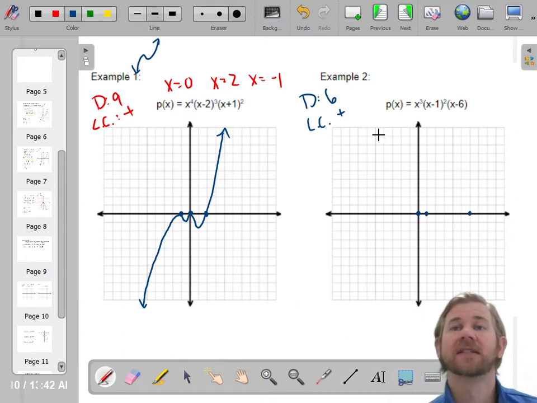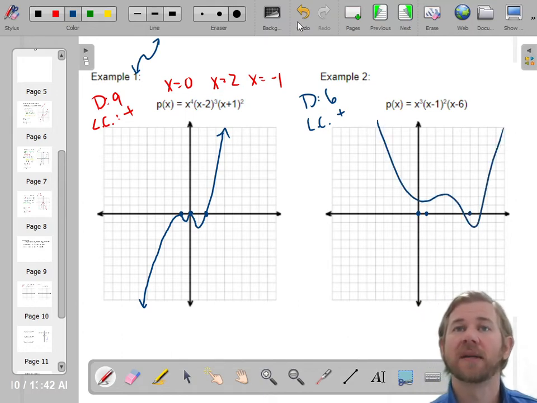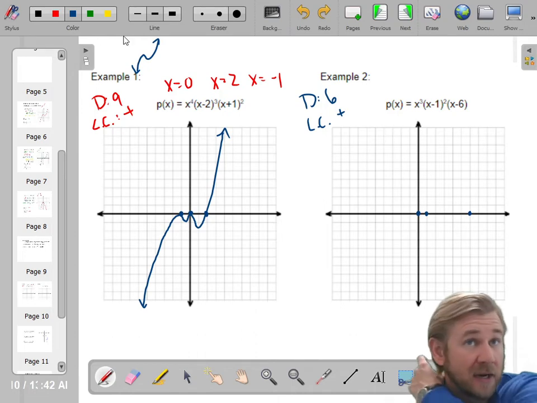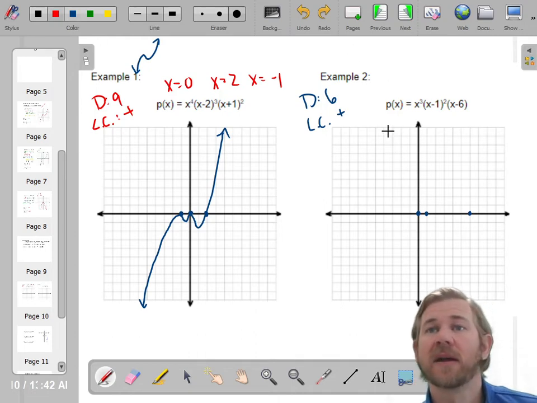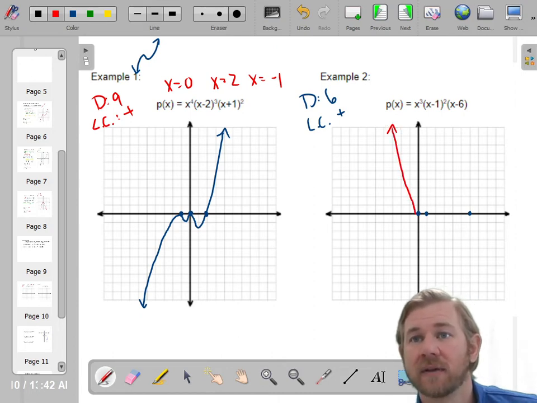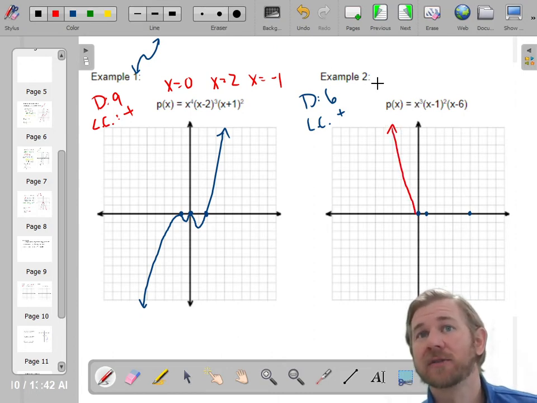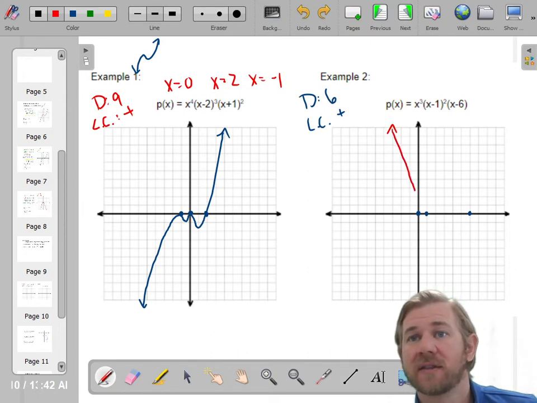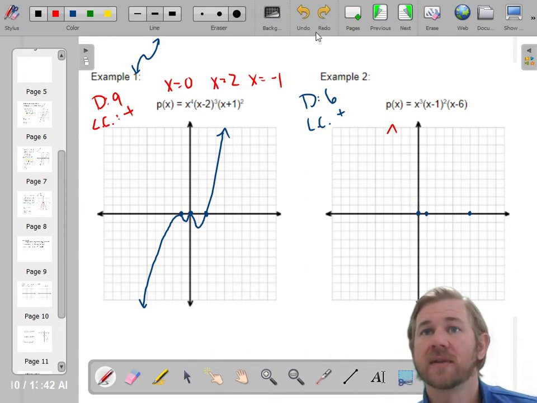Okay. So since it's supposed to be a W, I know I'm going to start up here, and I'm going to end up here. As I go left to right, I'm going to start up here, and I'm going to say, all right, my first zero that I'm going to hit is going to be at x equals 0. That is an odd degree multiplicity, so it's going to pass through. Oops, that's kind of weird.